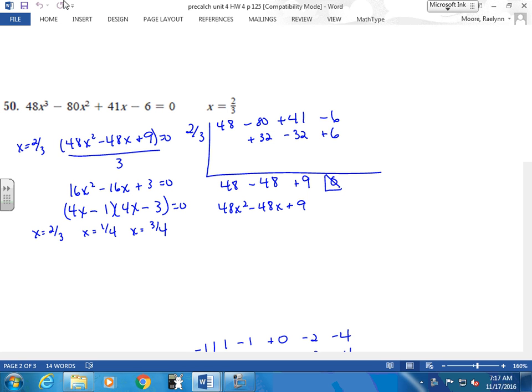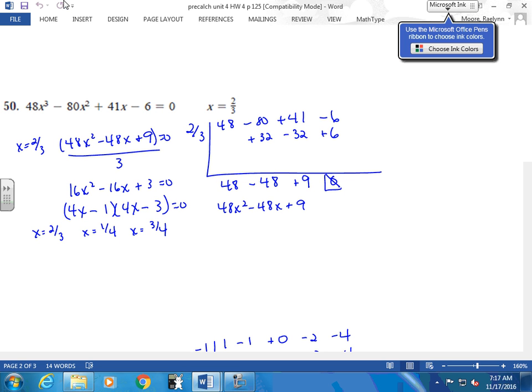You can't use an irrational one, but you can use a fraction. And this would come out 0.66667. That's your 2/3. You can use any one of these. So start, pull out your coefficients. Make sure you count down 3, 2, 1, 0, and start dividing. This comes down, multiply, come across.